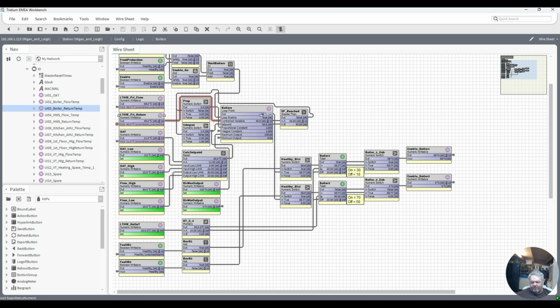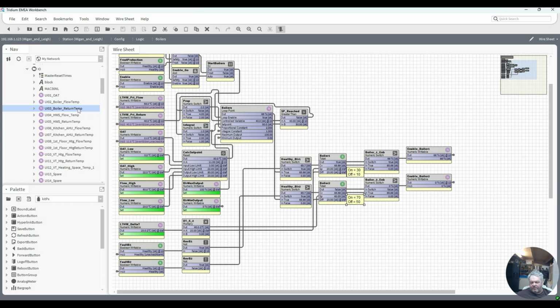So we're starting to climb up here, 59. So we've got one boiler on. The other boiler will come on when it gets to 70. I've put these little labels here just to tell me. So when it gets to 70, it's at 63 at the moment, the second boiler will come on.